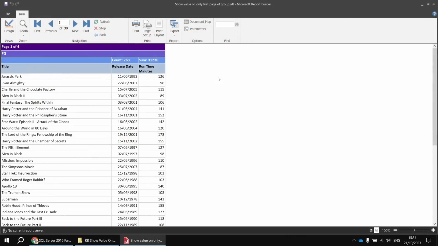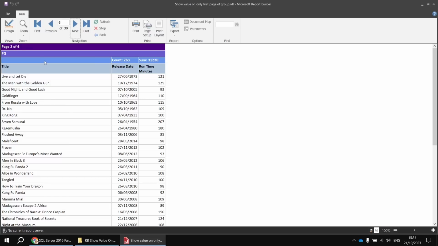So at this point, you might be thinking that we have our way in to controlling the visibility of that row in the group header. If we can detect the page number within a group, we could use that to conditionally change the hidden property of that row. If the page number is greater than 2, then we can just make that hidden. Sadly, that doesn't work. And the reason it doesn't work is because you can't access the page number in an expression outside of the page header or the page footer.